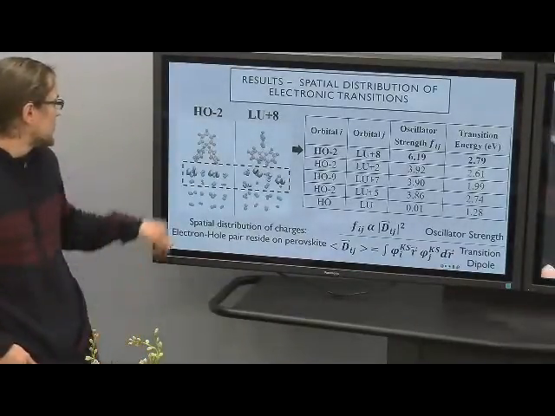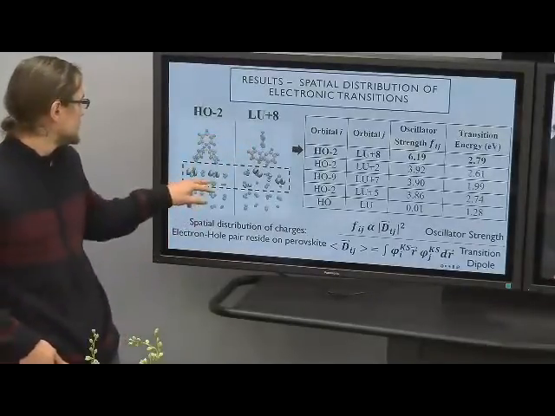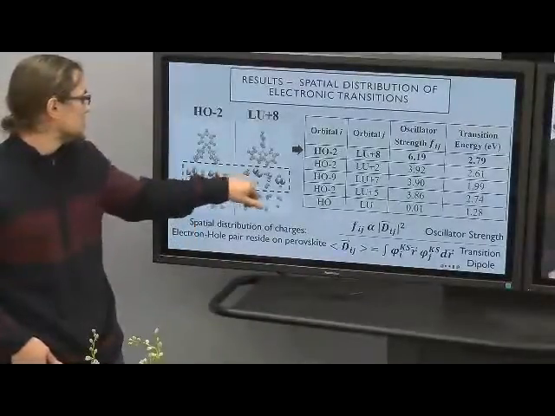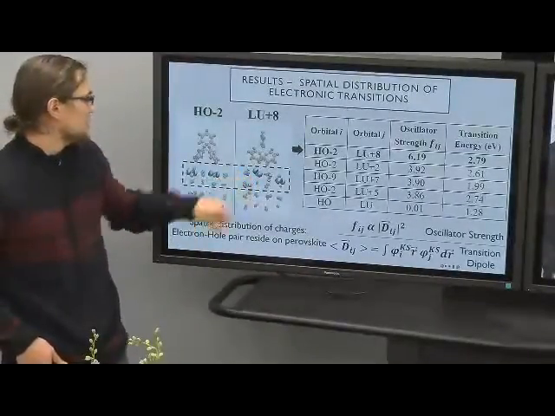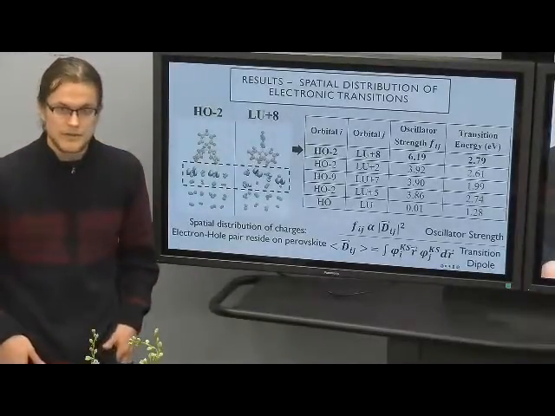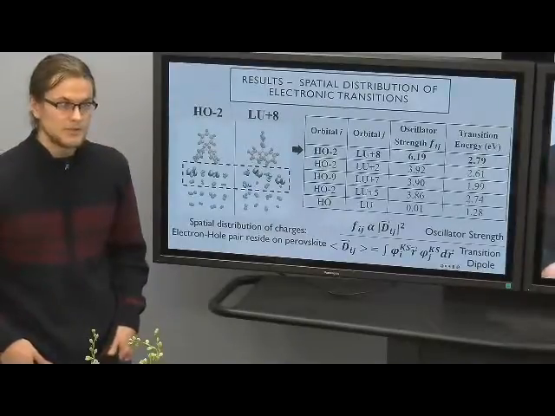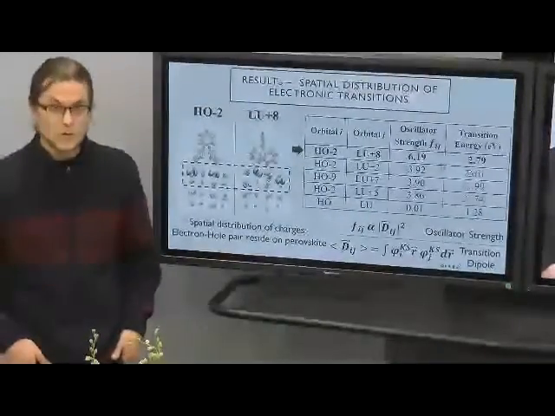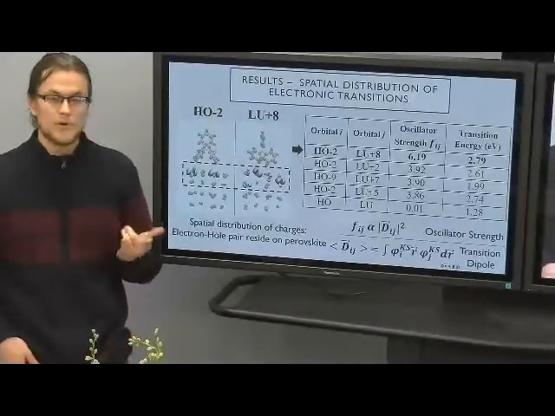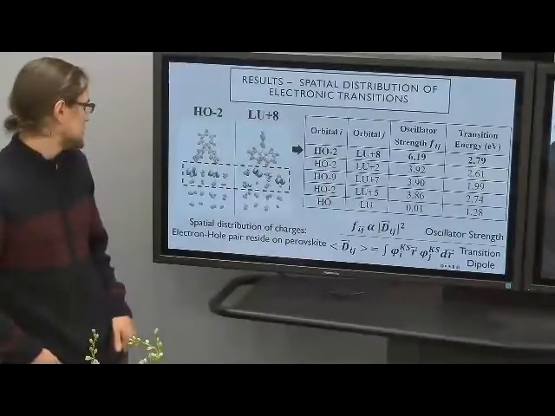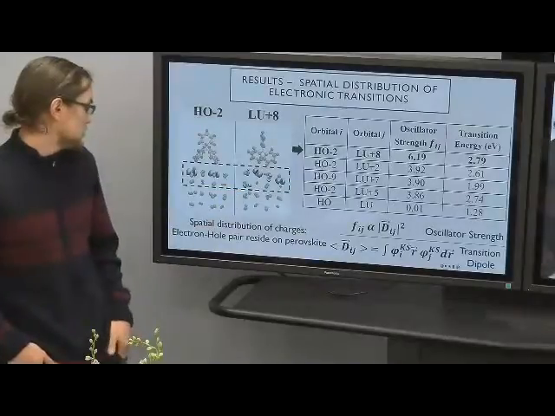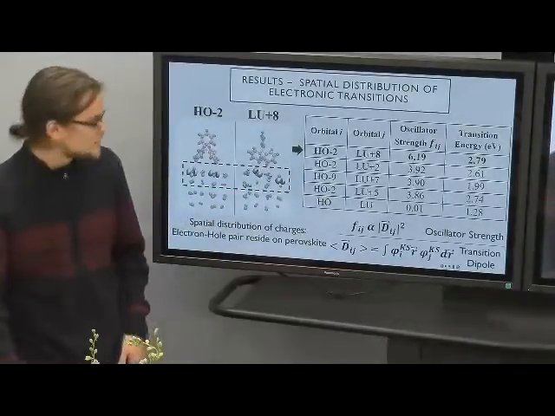For this first one here, for the HOMO-2 to the LUMO+8, we can see that there's not much spatial charge separation because it's basically just jumping into another region of the perovskite. And that kind of makes sense that it has a high probability, because the oscillator strength comes from the transition dipole; the oscillator strength is proportional to the square of the transition dipole. And the transition dipole is basically a measure of the orbital overlap between transition states. So it makes sense that the highest probability one would be spatially close regions for transitions.